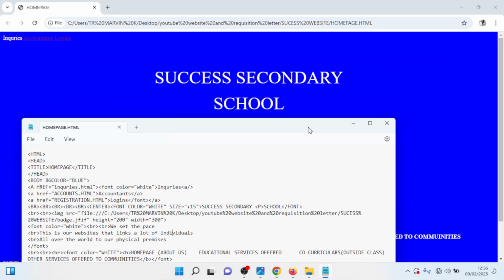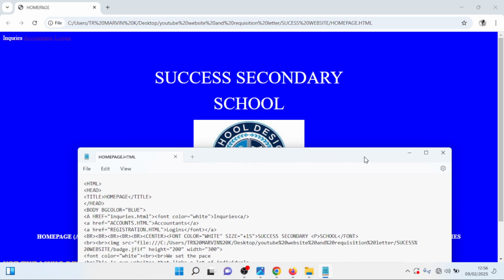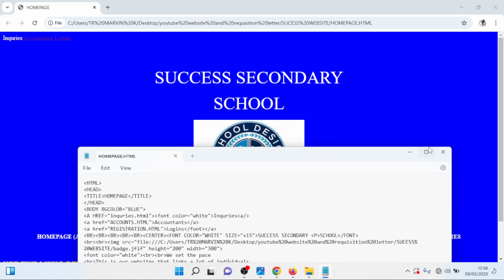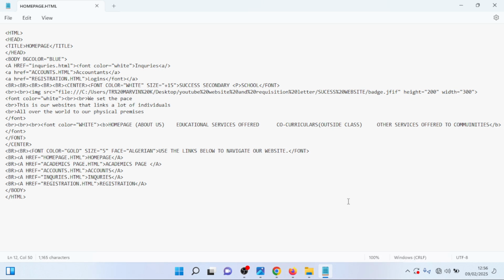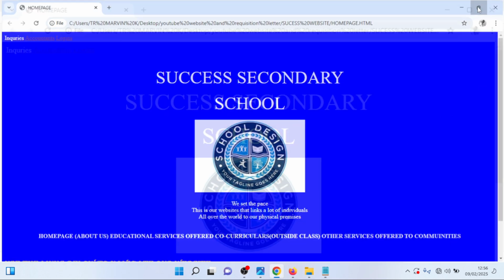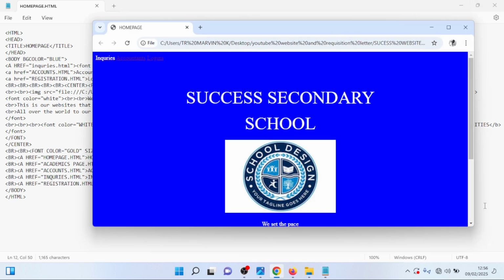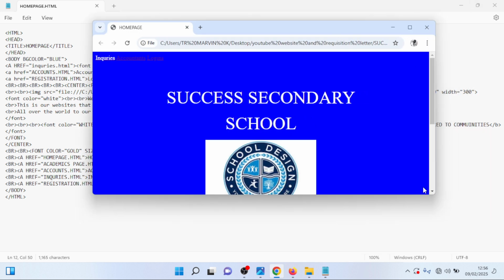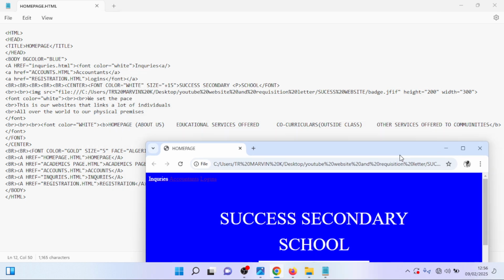So I continue to the heading, Success Secondary School. If you look at the code that did the home page, let me try to reduce the home page size so that I can explain why the code is so visible. Now Success Secondary School as the heading is white with a bigger size.